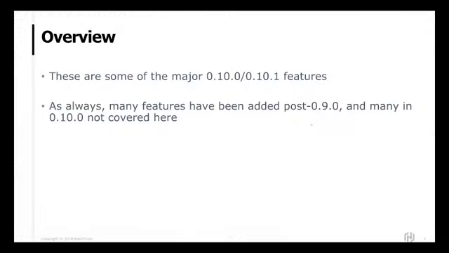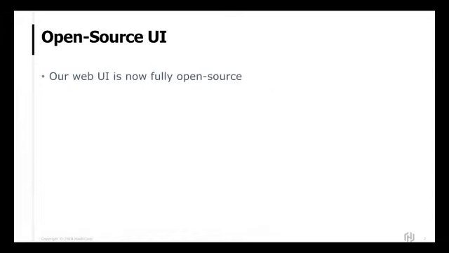So as always, major features have been added post 0.9, so there are things that won't be talked about here that, if you're coming from early in the 0.9 series, you might not see. So it's always good to look back to the change logs and see what's changed. And the other part is I mentioned 0.10.0 and 0.10.1. Quite often, because for the major releases we have specific time slots, there are some things that aren't quite finished, and we have to defer them. And so a lot of things tend to appear in .1 releases. So I'll be talking about some of those today.